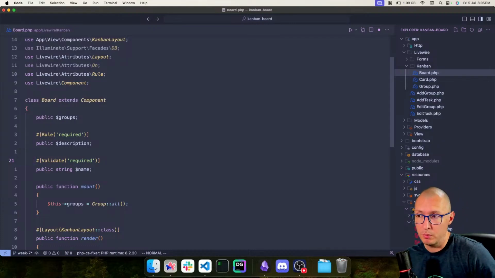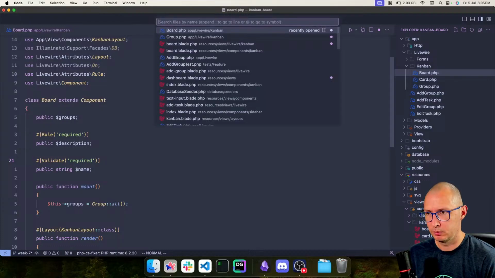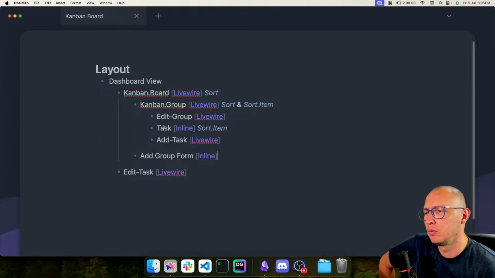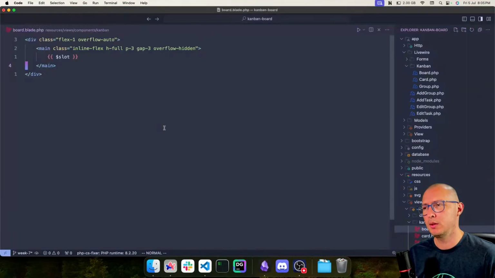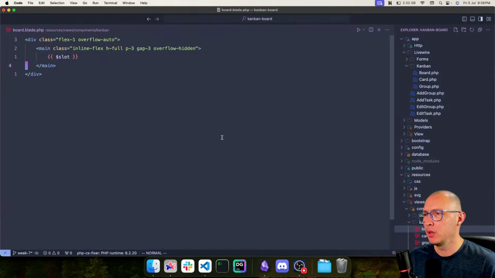So in the board component, I need the name and the store method. No, what am I doing? I'm getting confused. Hold on. This is not at the same level. This is in here. Wait. The board has the group and then the add group.